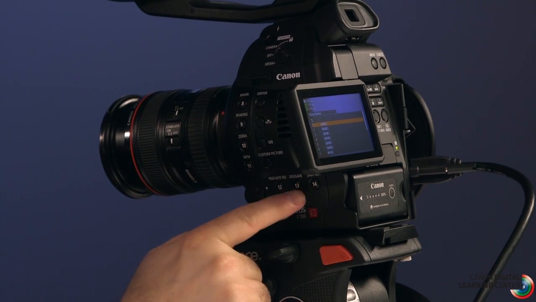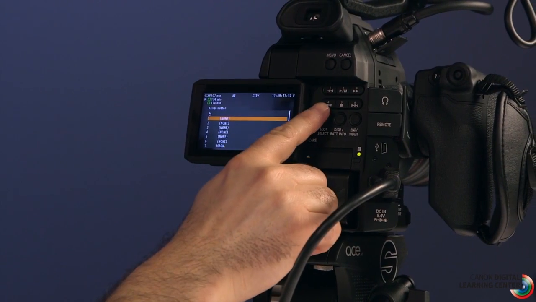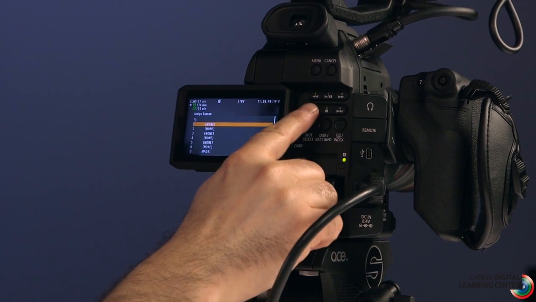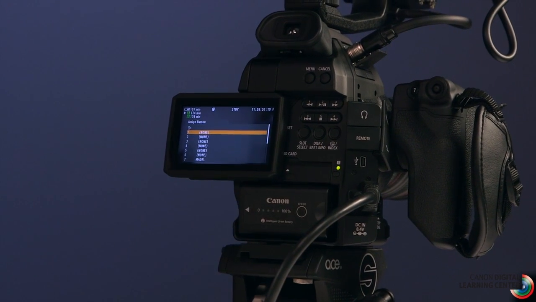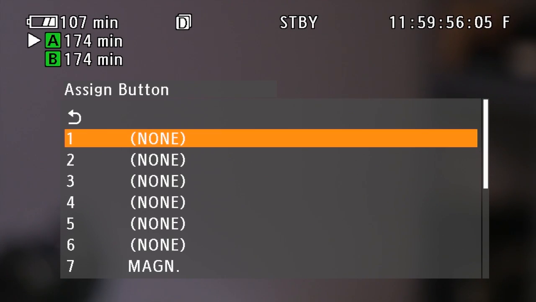All of these buttons that you see that have numbers on them are assignable, and there are a bunch right over here which are our transport controls, which are 1 through 6, which I'm going to assign some of them to do certain jobs. What I want to do is go in here and select this.